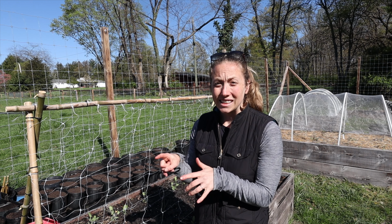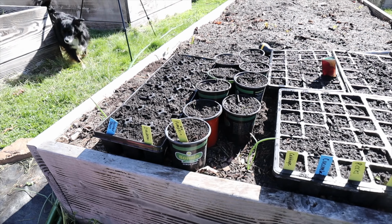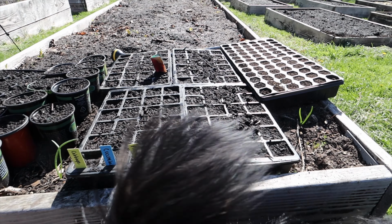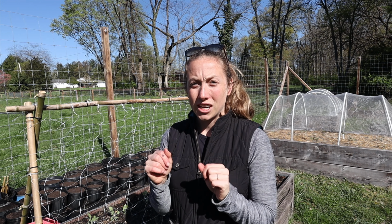as well as we do start seedlings inside of one of our beds, which you can see right here. This is a great strategy for successional planting, as well as if you don't have a greenhouse, it just kind of keeps everything in one area. You can easily water and get everything done in one general area. We are also going to be putting a little section up moving forward to block out any wind, and hopefully do a mini kind of hoop house for them to lock in some of the heat. We just haven't built that out this year yet, but it's something that we're working on.